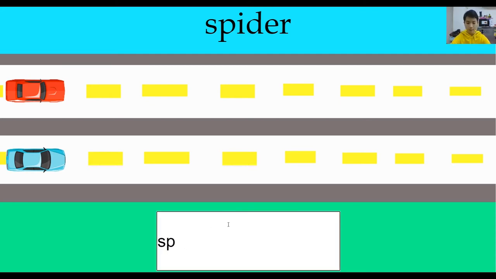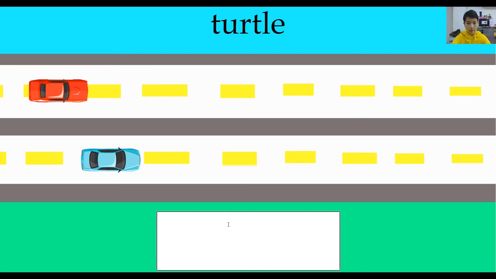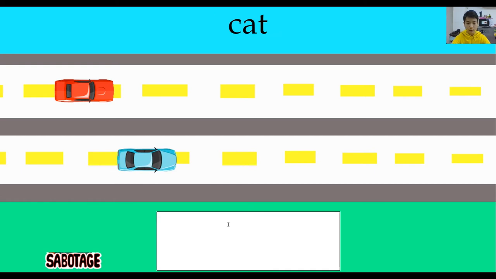So spider, right? 1, 2, and then it will move. And this one, you can see it moved less than me. If I do this, then it still moved less than me. So I'm getting really lucky. Okay, now it moved more than me, so it's almost equal now. As you can see, the sabotage bar is filling up.